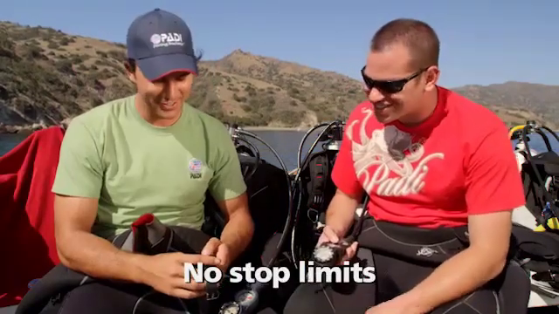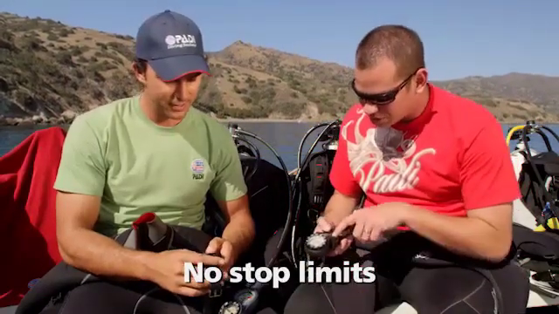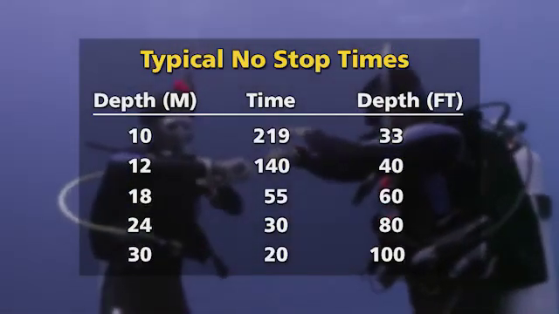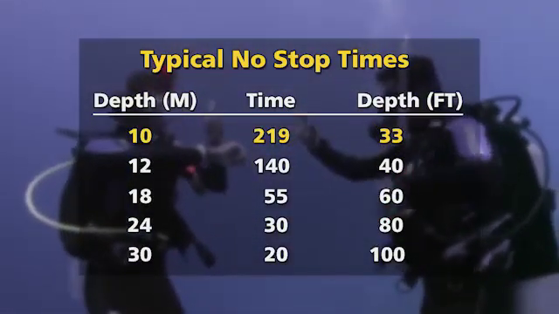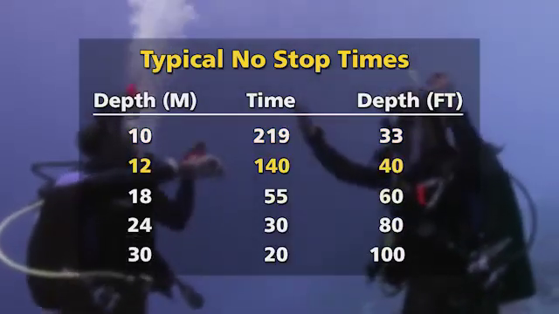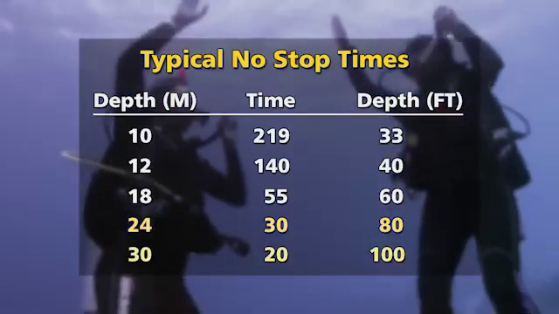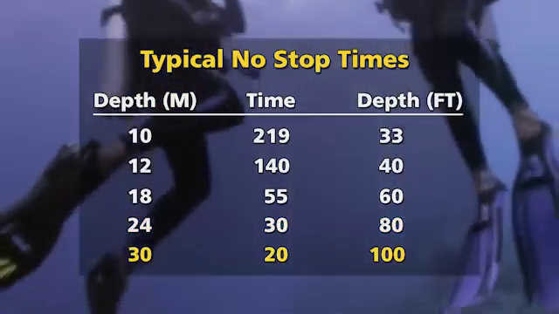As a recreational diver, you always make no-stop dives. This means that at any time during a dive, you could ascend directly to the surface if you had to. To do this, you stay within your computer's no-stop limits, which you can access before the dive for planning. The deeper you dive, the faster you absorb nitrogen. So as you can see, the no-stop limits get significantly shorter as depth increases. Times differ slightly with different models, but these are typical.